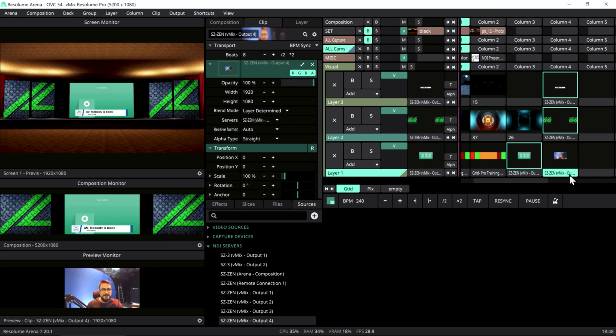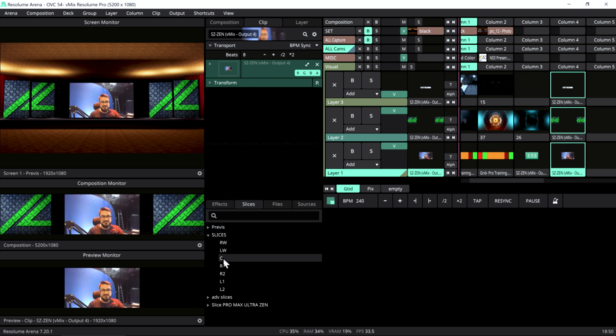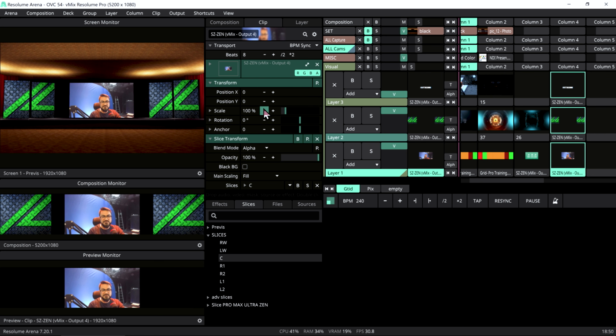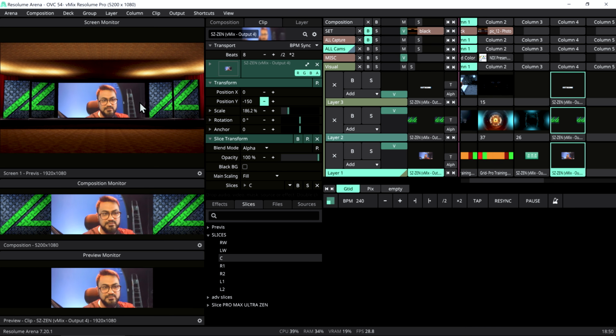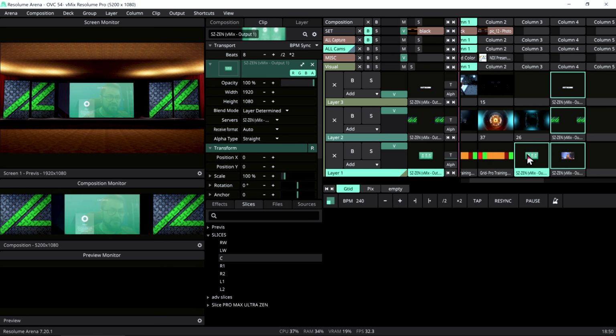Let's say I want to mix myself. So now I could just put a slice, limit myself on C, meaning center, and before that I could scale up myself, position a bit here, and voila, I'm here. And I could just increase the transition and then slowly fade away.